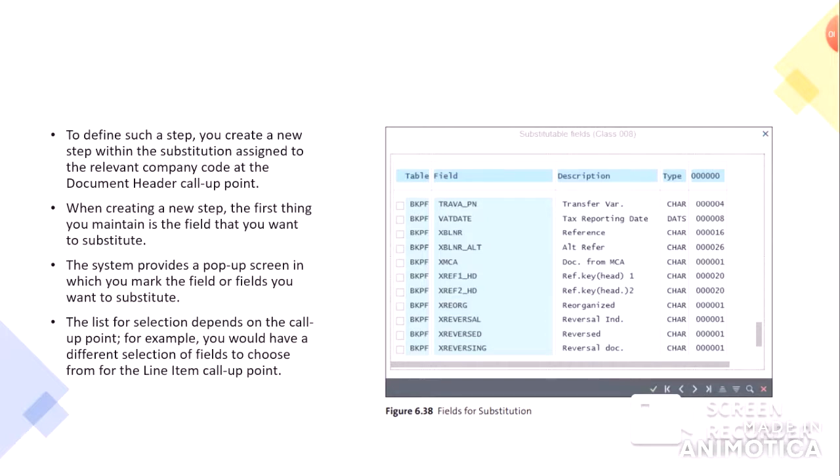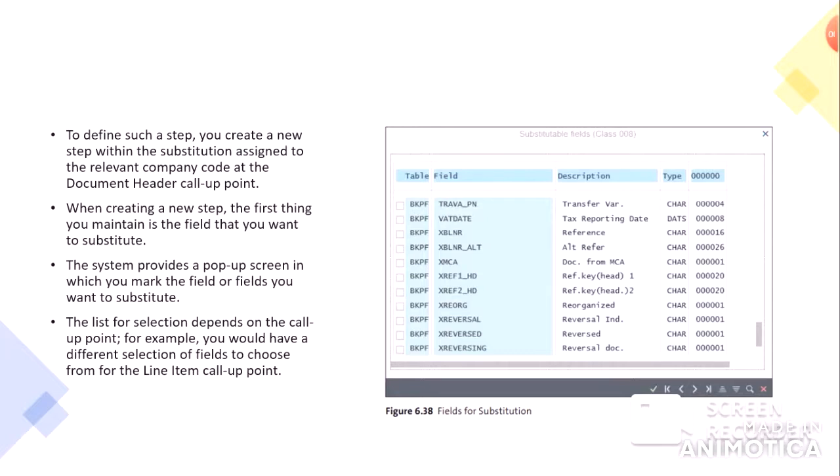The system provides a pop-up screen in which you mark the field or fields you want to substitute. The list for selection depends on the column point. For example, you would have a different selection of fields to choose from for the line item column point. As this is a header column point, all the fields included in the header are displayed here for selection.